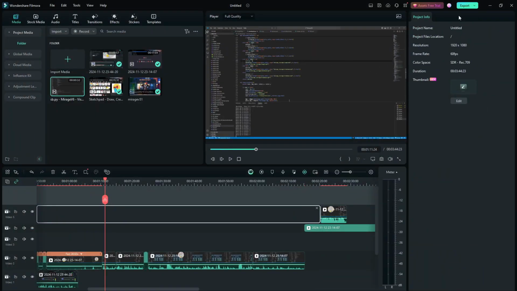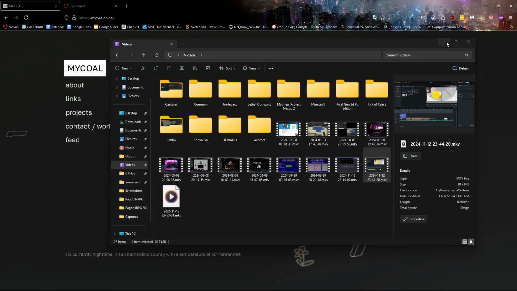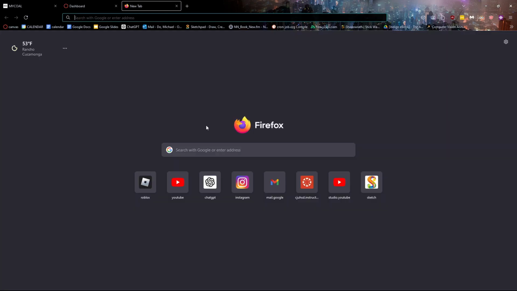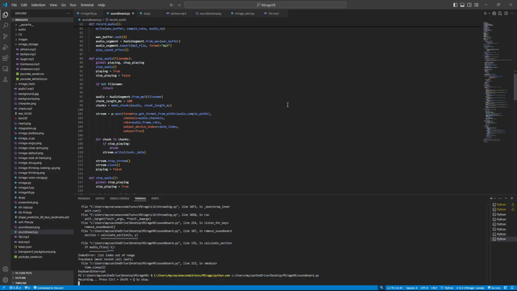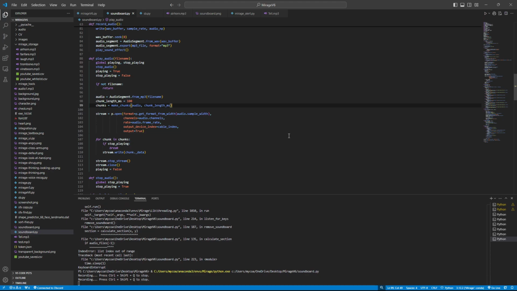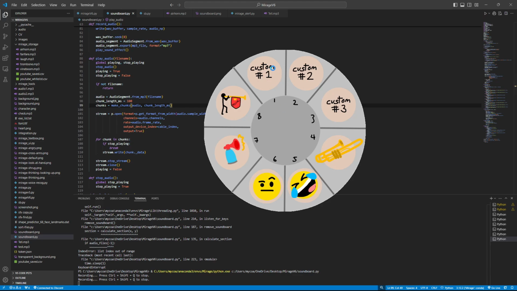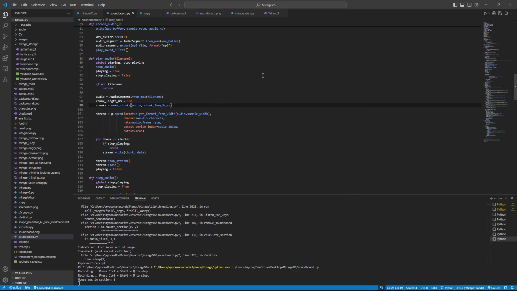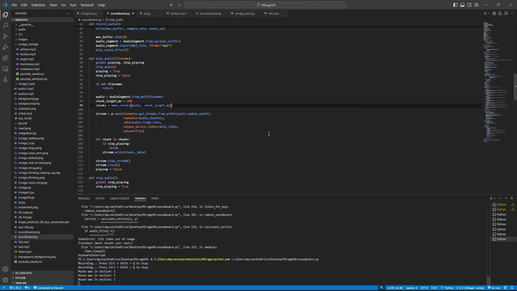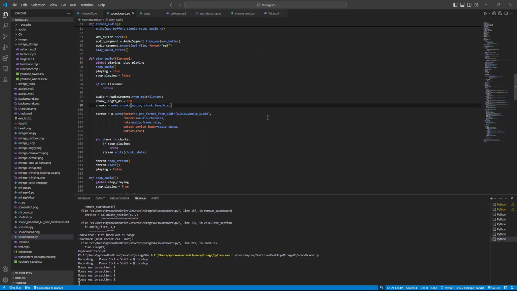So for example, oh, I'm not editing the video right now. When I hold Ctrl+Shift+Q, it will record my mic until I stop holding it. So for example, hello, hello, hello. And then if I open my wheel and I do custom 1, because it's in slot number 1 right now, hello, hello, hello. And it just merges it. And I can keep doing this, so it saves the previous 3 sound effects.